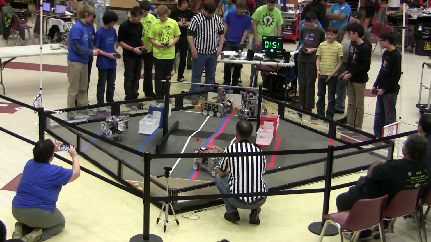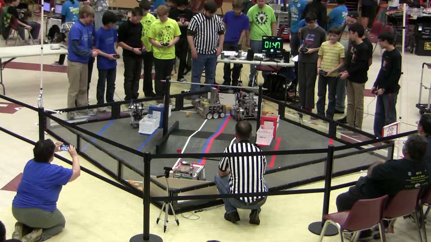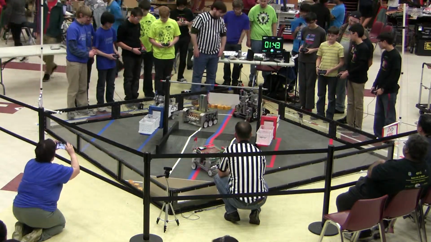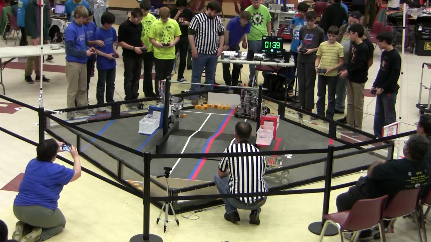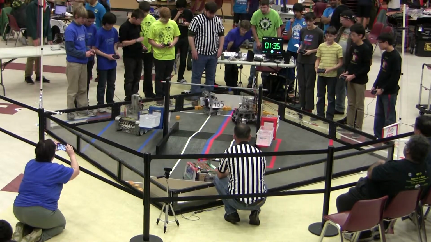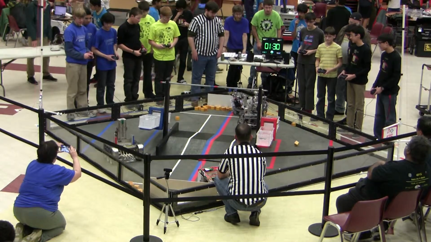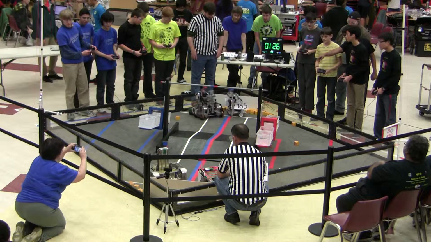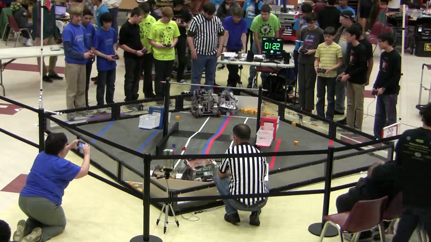4855 Batteries in Black are starting to collect their blocks, and 5604 Thunderbots are also collecting blocks. And looks like 5604 has scored 4 blocks in the outer reach alone. And sadly, Batteries in Black have 4 blocks, but they do have 1 block under the pendulum, which is still worth 1 point.